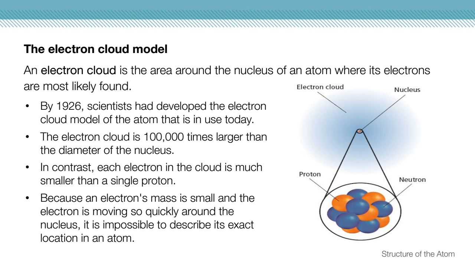So our current model is what we call the electron cloud model. And basically what this says is we don't know exactly where electrons are at any given time. We can know which orbital they're in, which just means what energy level. It doesn't mean which ring, like in the Bohr model. So we know what energy level they could be in, but we don't know their exact location unless we interfere with their movement. We can stop their movement for a second and figure out where they are, but as they're moving, we don't know exactly where it is. So we just say it's this cloud because it could be anywhere in that space. And in the center, we still have our nucleus with our protons and our neutrons.